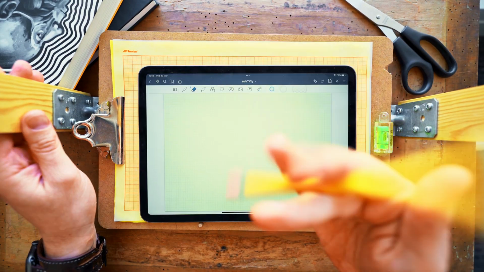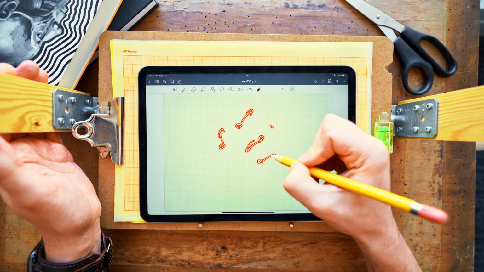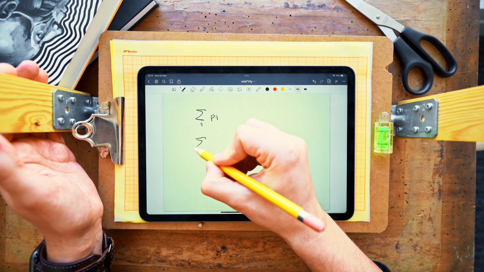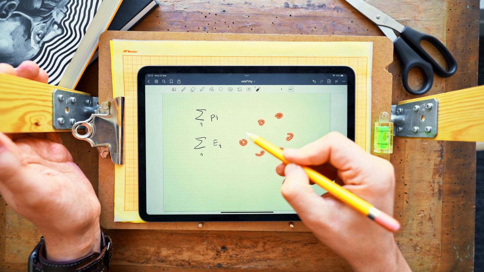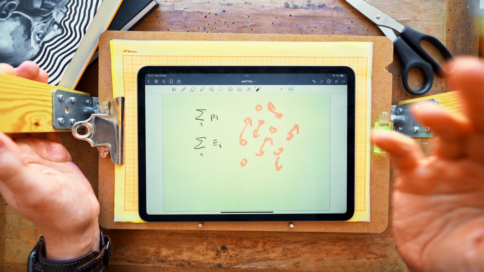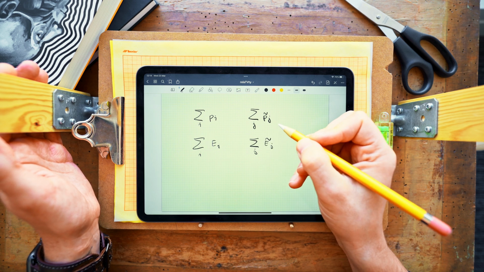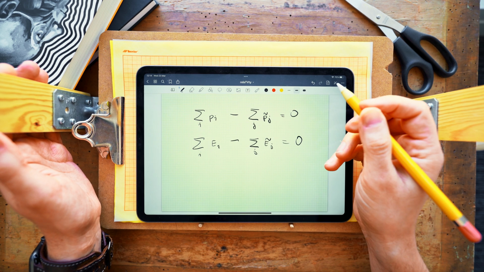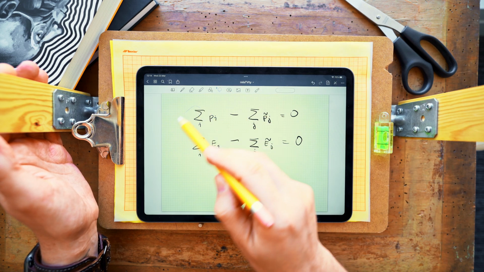Okay, so here's the idea. Imagine a bunch of objects, whatever they are, but each of them having some momentum and some energy. So that the total momentum is the sum of individual momenta, and the total energy of the system is the sum of all the individual energies. Suppose that these objects interact for a while, and perhaps even the number of these objects can change. But whatever happens, we can also compute the total momentum and total energy of this system after that time. And when you compute the difference between those sums, and the system of objects was separated from the outside, it was a closed system, then both differences should be equal to zero.